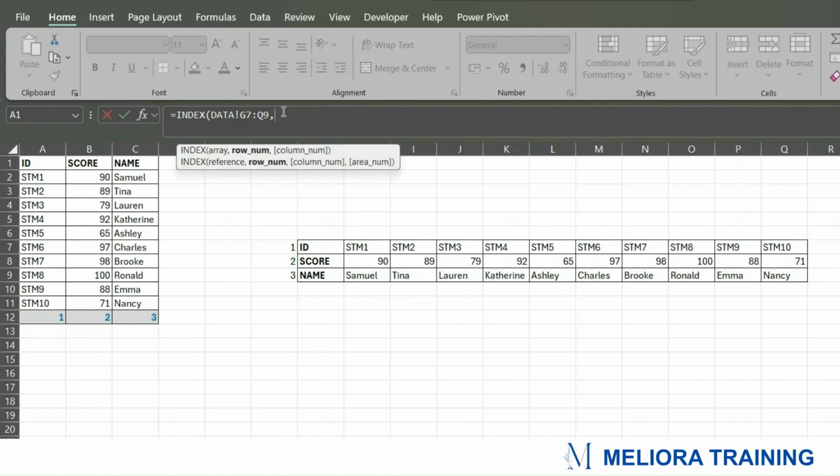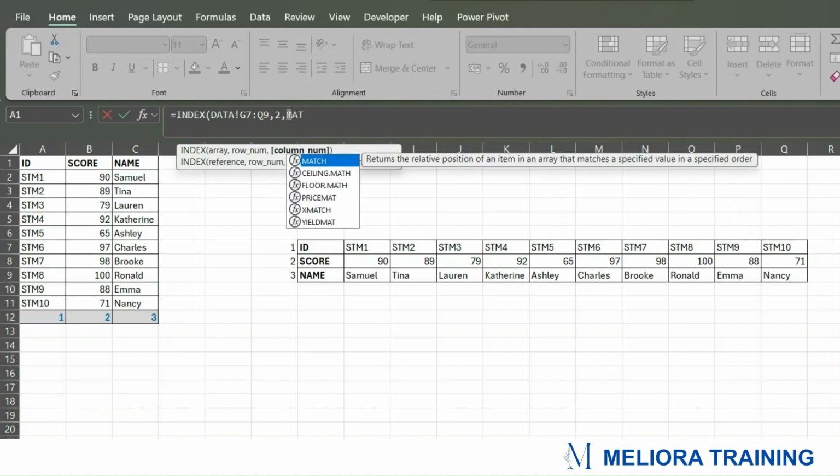Now the row number, this is now the difference. In the other one we didn't know the row number, because remember that the values were down the row. Now we know the row number because the values are now columns. So the row number is 2 because that's where the score is here. So I'm going to put 2, and then the MATCH is now going to go into the column number area.